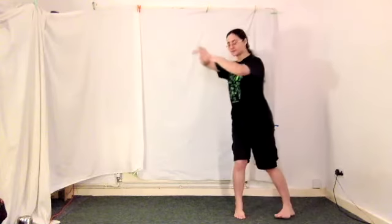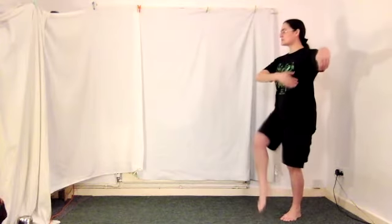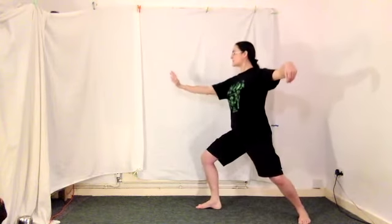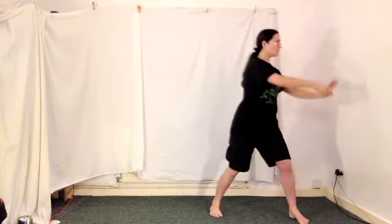into single whip. So you stroke down with both hands and extend the fingers. Cat stance. Heel and toe. Nice big single whip. Expansive. And then you turn and wave hands like clouds.